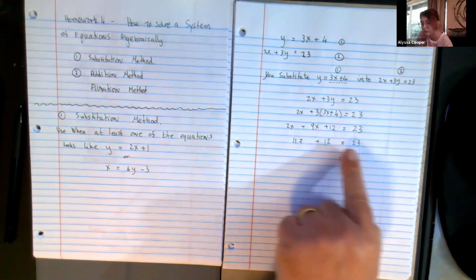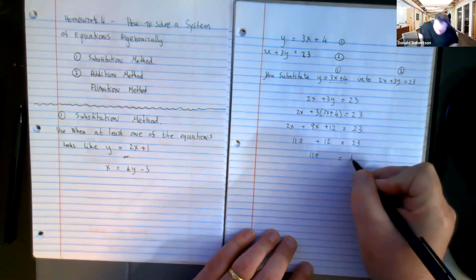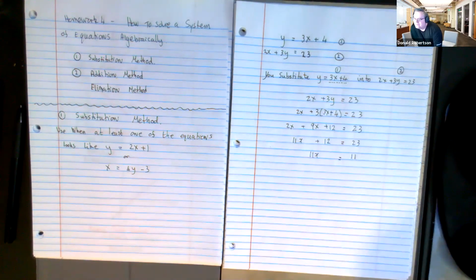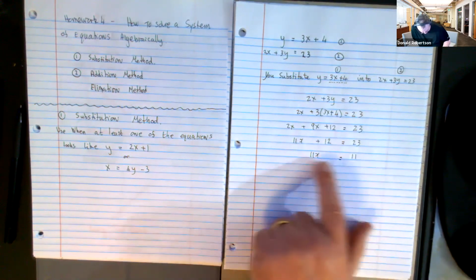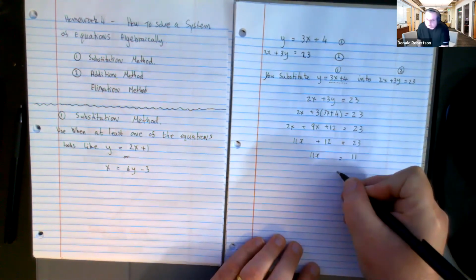Subtract the 12. Can you see why I changed the question a little bit? Just to make the numbers come out nicer. Now, very often you will be at this point here. It'll be 2x equals 10, 4x equals 40, right? It'll be something like that. And so you're almost home and dry. There's only one more thing to do, isn't there?